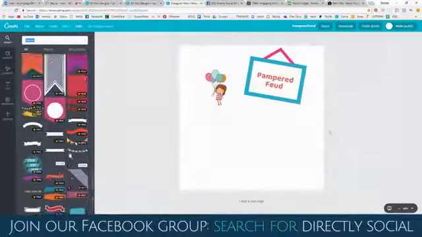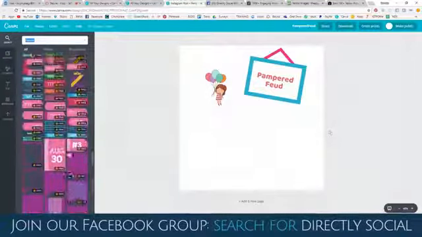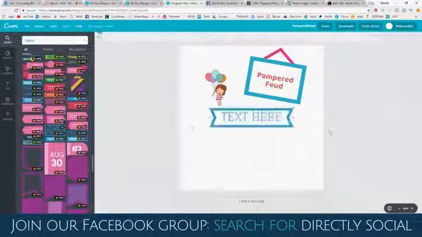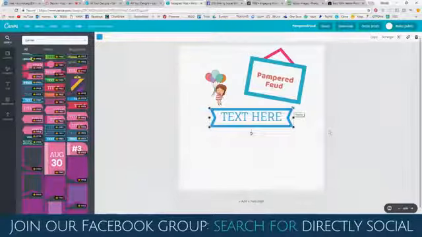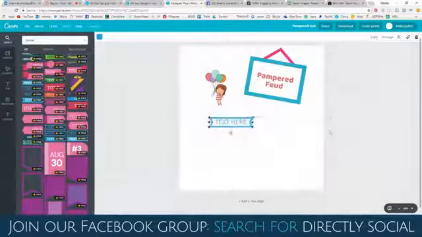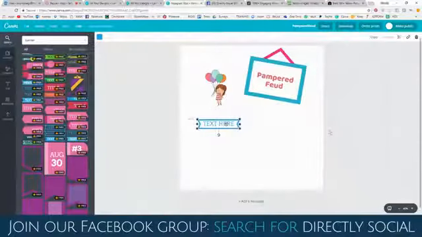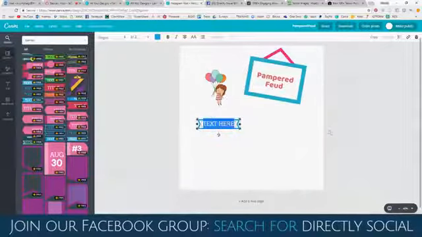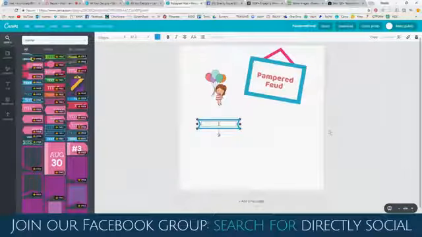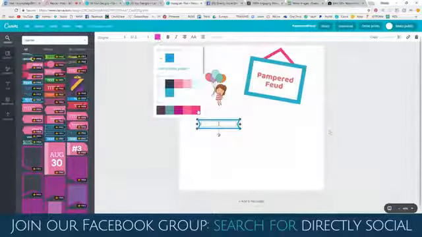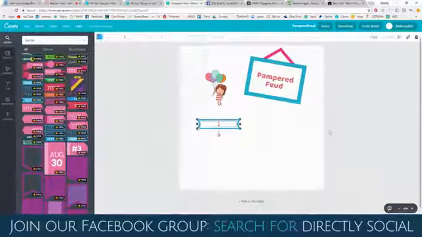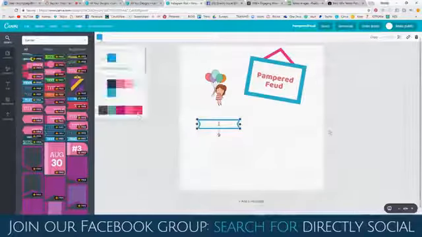So let's find quick, easy banner. Okay, so we just pick one of those. We'll put it here. And the text, we just highlight and put 1. And then I want to change that color to pink. And I want to change the color of this to pink.